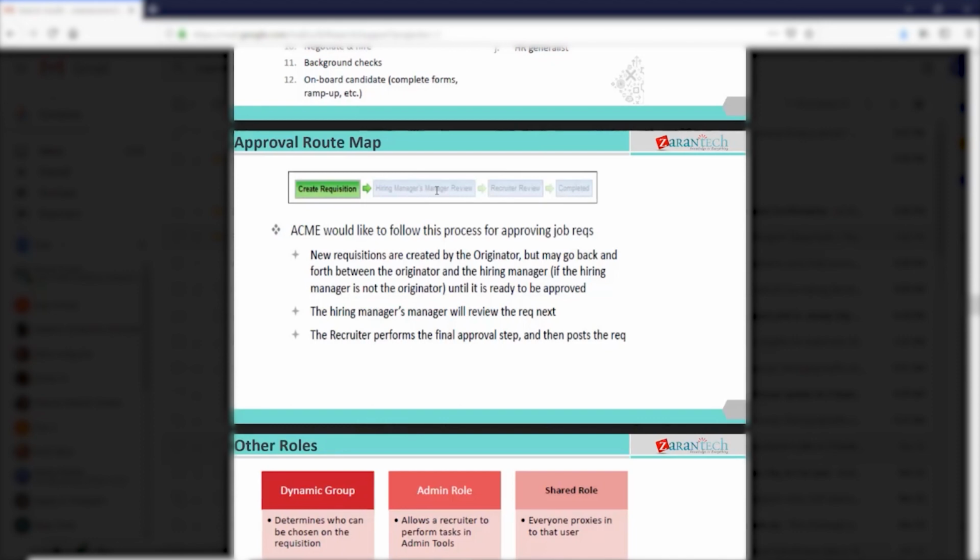Some other projects will be there where they will be continuously adding other modules. For example, they already have recruiting, but they have not implemented onboarding. They may come up with the requirement that we have recruiting, now we want to integrate the onboarding module. In that case, they require only two consultants, an integration consultant and an onboarding consultant. These two people will be coordinating with their recruiting business user and also the recruiting consultant.